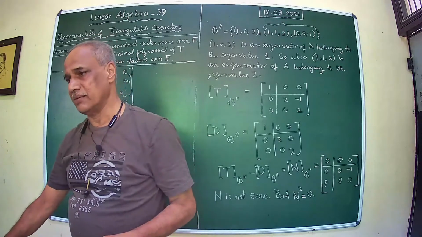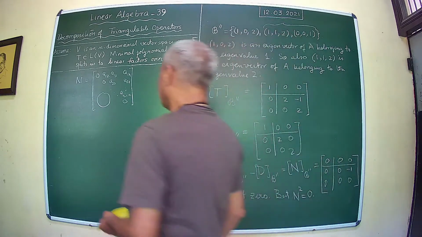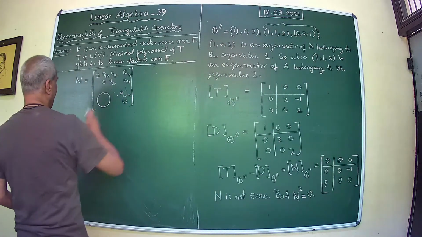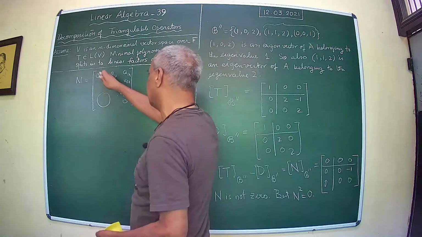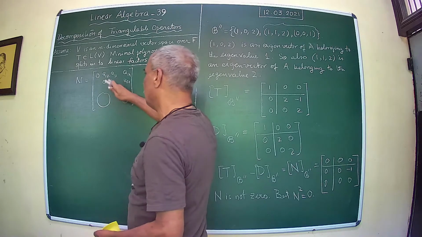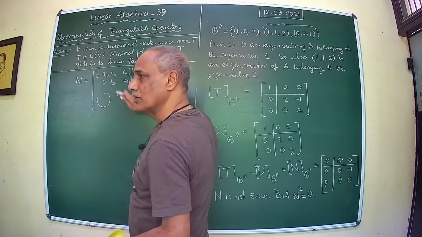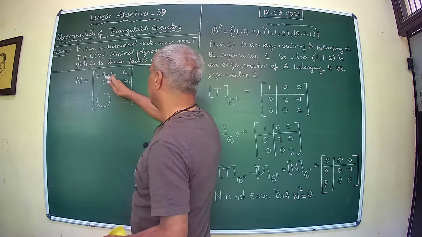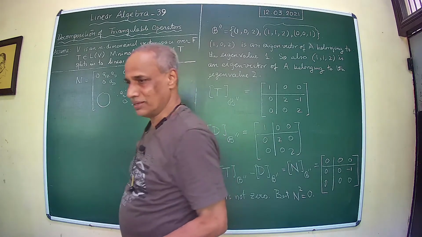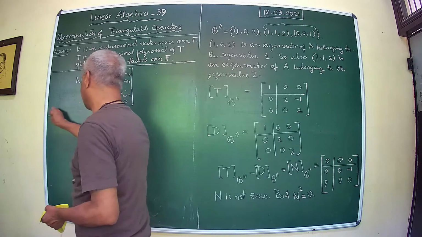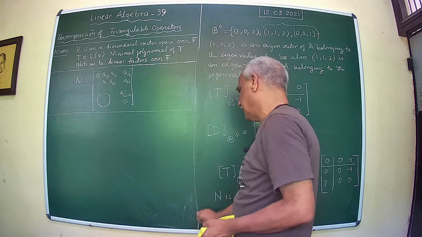This happens, then what happens? Then you see that when you take N square, this line will shift to the next line and zeros will start appearing. So each time multiplying with N, more and more zeros will start appearing, and eventually at some stage N to the power r equals 0. So that's it. I just want to make that remark and stop. So next time you can start.